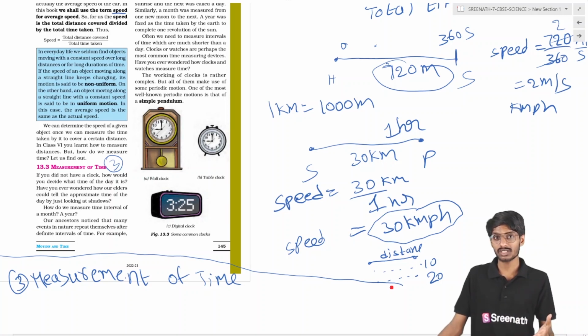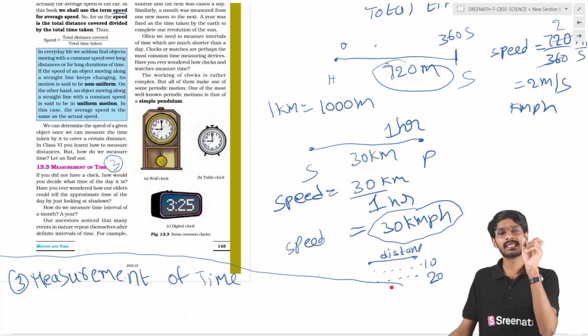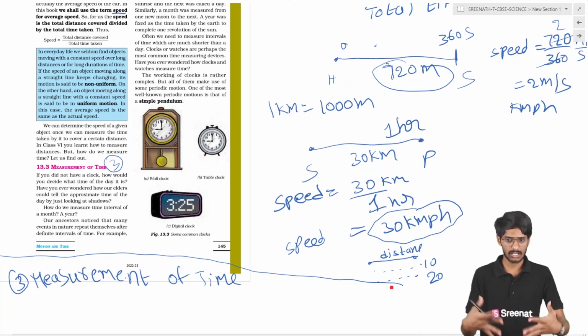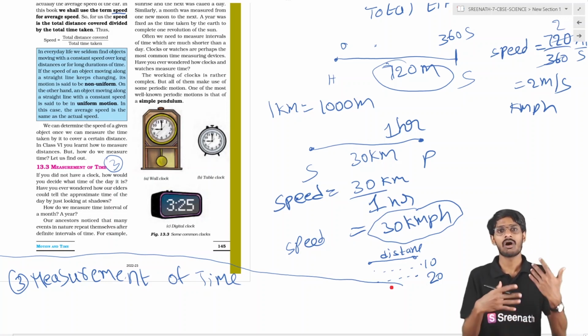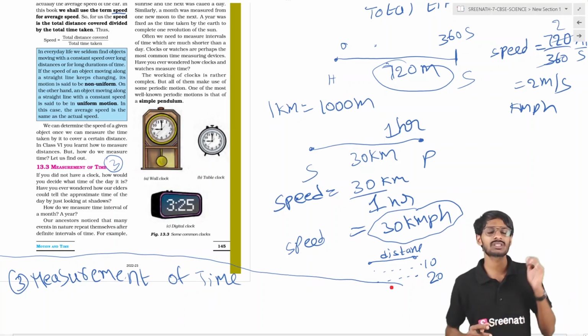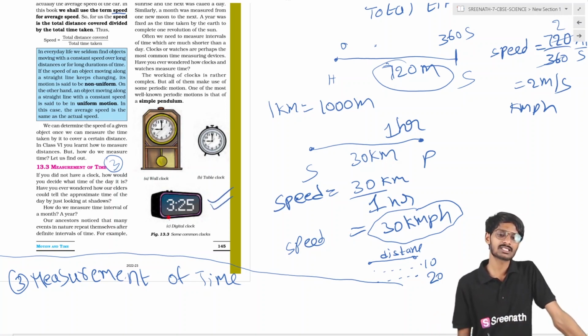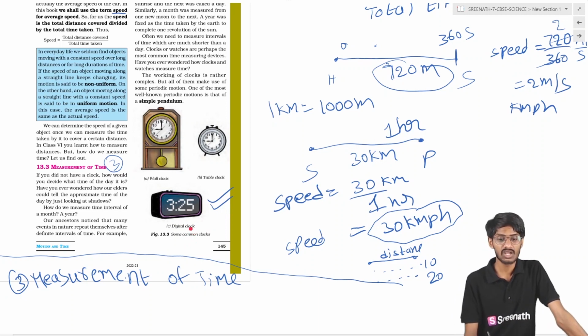But in the case of smart watches, it will directly show you the present time. Simply by seeing the smartwatch, you can get the digital time, that is 4:20, or 4 hours 20 minutes, or 3 hours 30 minutes, like that. So these are digital clocks. Now the present generation is running on digital clocks, students.